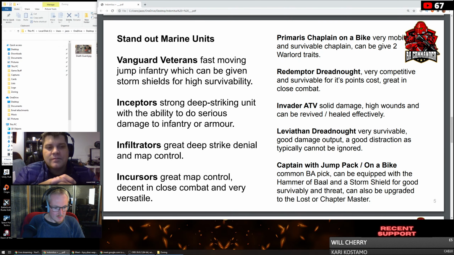And then lastly, the captain with a jump pack or on a bike. As much as I love Commander Dante, we can do something ourselves with a captain on a jump pack or on a bike. They're quite common to see in the last editions, jump pack captains for the Blood Angels, and we can equip them with a relic weapon. We can equip them with a storm shield to get the same 2-up, 4-up save as Commander Dante.